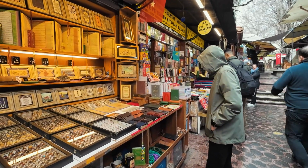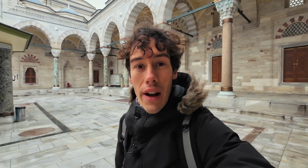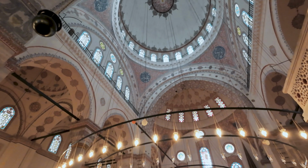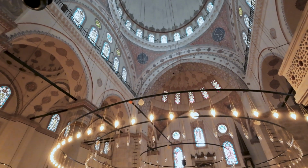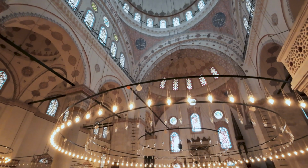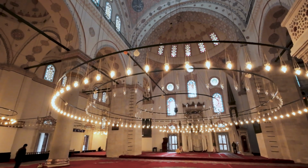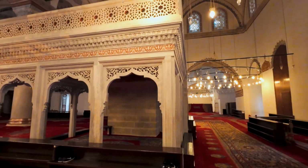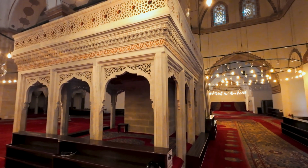Of course you're going to visit the famous mosques here in Istanbul, but you shouldn't forget to just walk around and go into a random place, because here I don't even know the name of the mosque or how you pronounce it. I will put it down below, but I just stumbled upon this one in a central location in the old Istanbul center, and it's quiet, no tourists, you really get that local feel. There's someone praying inside. It's a really lovely visit, and it's still grand and still gives you a very good impression of how such a place looks.